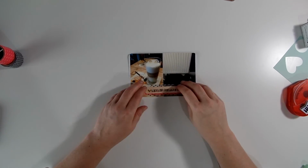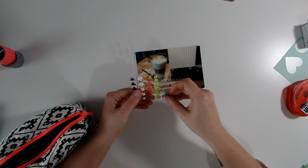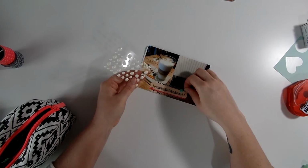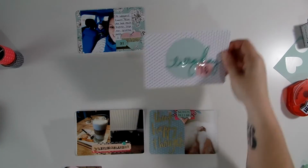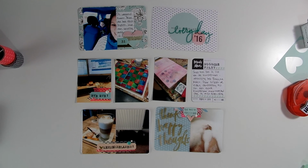And I'm putting this down, and again some enamel dots to finish it off, because I can't live without them. And again 3 in the colors I use, and most of the time it's pink, mint and white. It gets really boring, but I like it. So I don't mind. And this is the finished piece.